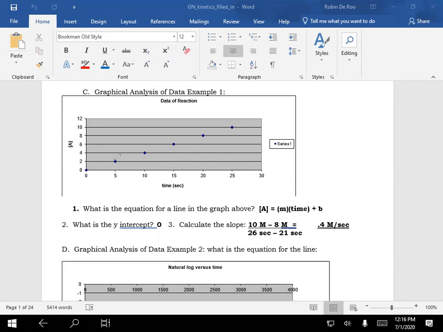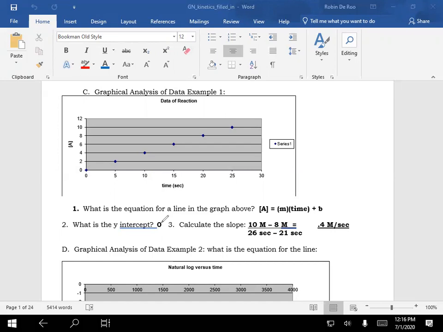So what's happening is we have a nice linear progression of our data. And this is the typical y equals mx plus b. So if our y is concentration of A, and our slope is m, and then our x is time, and then our intercept is b. So we're going to use y equals mx plus b, which is your equation for a line. In this case, you notice the y-intercept is 0. It doesn't always have to be 0, but in this case it is.